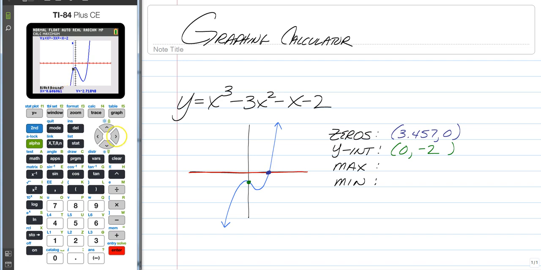And you click enter and it should give you a little line or a little arrow. And then it says right bound. So that means you take your spider to the right side of your maximum. And you click enter again. And then it's going to tell you to guess. So you take your spider to the top of the hill. Click enter one more time. And your calculator is going to tell you that you have a maximum at negative 0.155 comma negative 1.921.